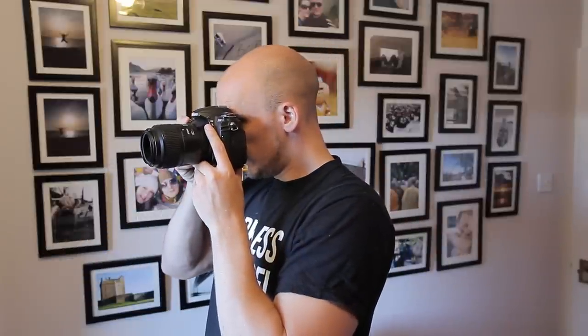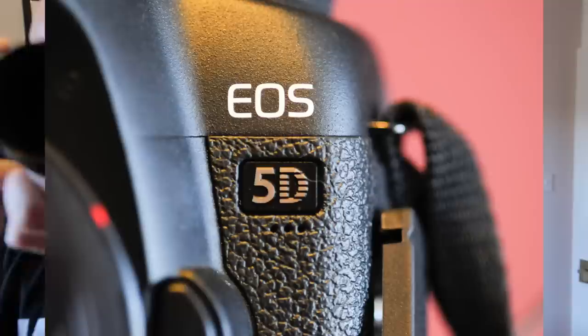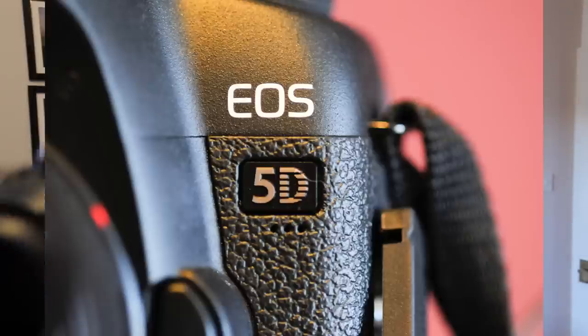As you get closer, and more of this zooms in effectively getting to macro distance, the effective aperture gets smaller. So instead of f2.8, which is its maximum from far away — yes, f2.8, that's super bright — as I get super close to the camera, at 1/90th of a second it's getting pretty dark. I'll put the ISO up a little bit. I'm not even at its closest yet, and I've still got a good bit extra to get closer.